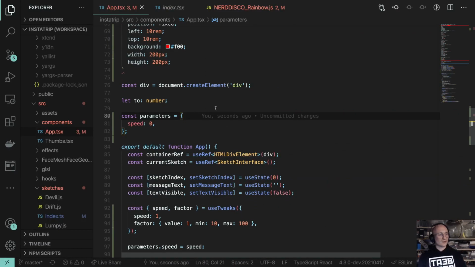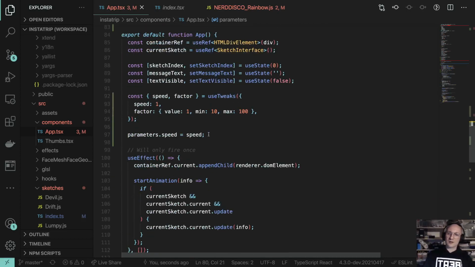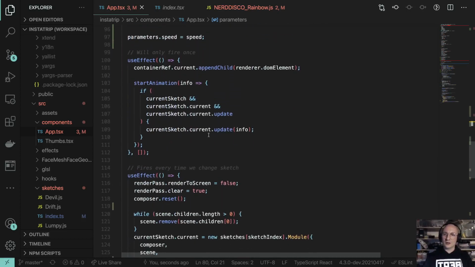No, why would it? Yeah, exactly. So will those parameters update? This is also what I don't understand.